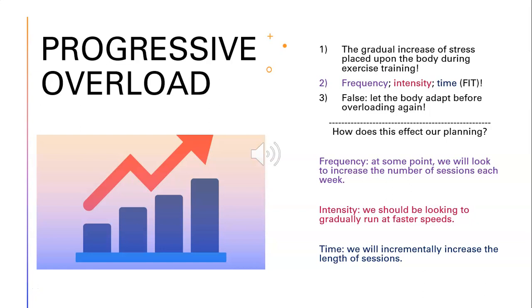In regards to intensity, again, we need to make it specific to CRE levels. So we'll start at a lower heart rate and a lower pace. And again, through monitoring, we might look to gradually increase the speed that he moves at, so he's working in heavier and higher training zones. And then finally, the time, again, will be specific to that 2 out of 10 of CRE by starting at a lighter time and gradually and incrementally increasing the length of sessions.